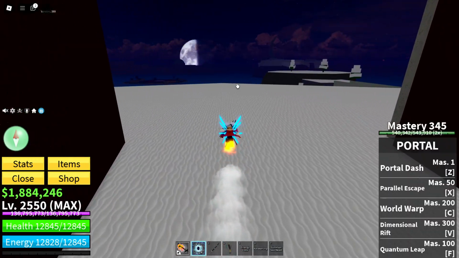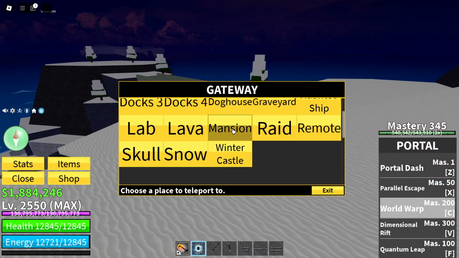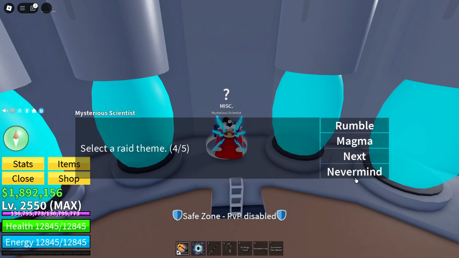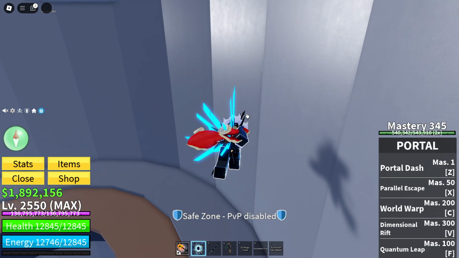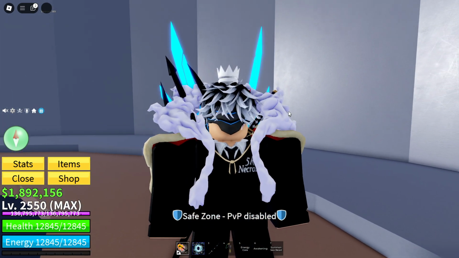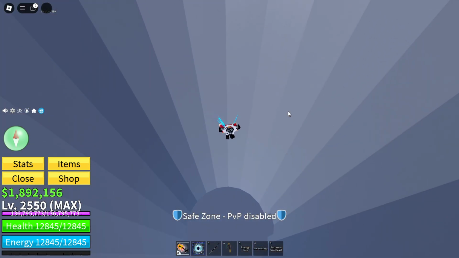And the next sword is Pull V2. The only way to get Pull V2 is going to raid and completing the Rumble raid. After you complete the Rumble raid, it will teleport you to a special place to talk to Enel to get Pull V2. It will cost 5,000 fragments just to get it, which is very expensive for some reason.